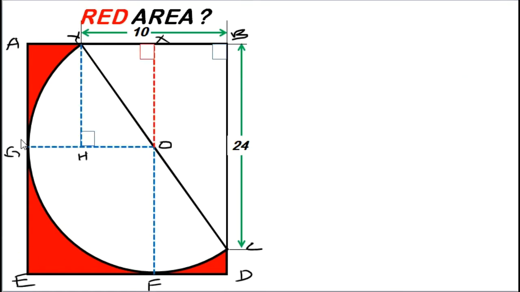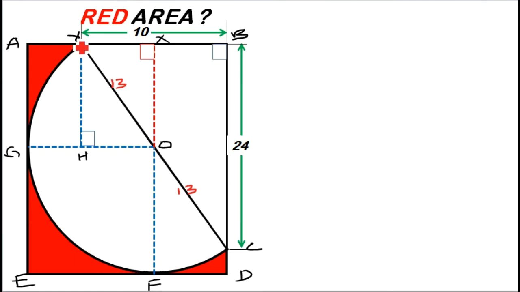So if you come back here, the length from Y to C is 26. So if this length is 26 and O is the center of this semicircle, then it means that 26 is divided into two equal parts. And when it is divided into two equal parts, it is divided into 13 by 13. Now from there, you now know the radius of the semicircle. From the center to any point on the circumference is always the radius.